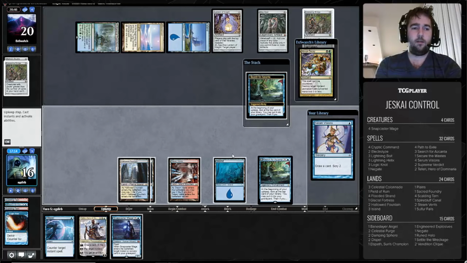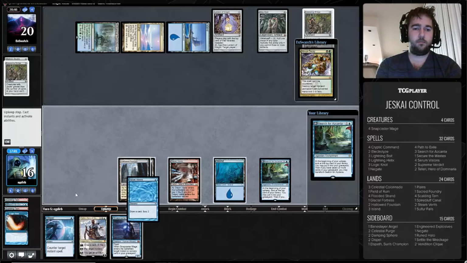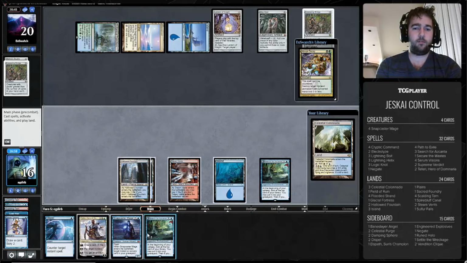Okay, maybe I was mistaken. I thought our opponent had a Thoughtseize. In any case, that worked out for us. I'm gonna put the Serum Visions in the graveyard. I think, yeah. Ooh, okay. So we're drawing another Search. That's probably bad for our opponent.